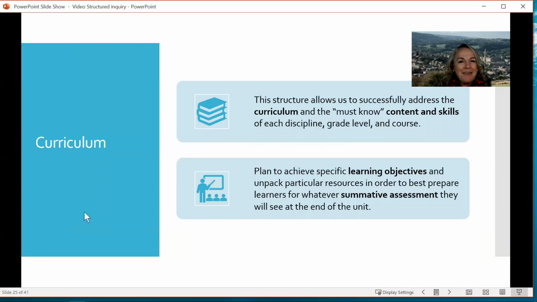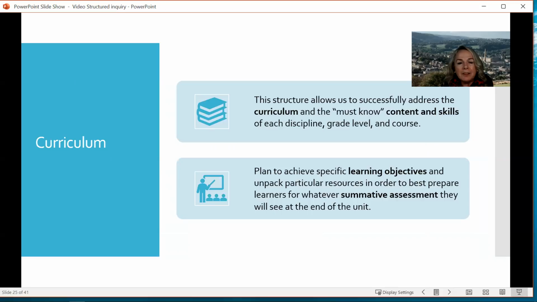So thinking about our curriculum, the structure with structured inquiry allows us to successfully address the curriculum and the must-know content and skills of each discipline, grade level, no matter what the course. What we're doing is thinking about the learning objectives and thinking how we can unpack those with different resources to prepare learners for reaching a successful conclusion with a summative assessment and that assignment that will take them to the end of that module or that piece of work.